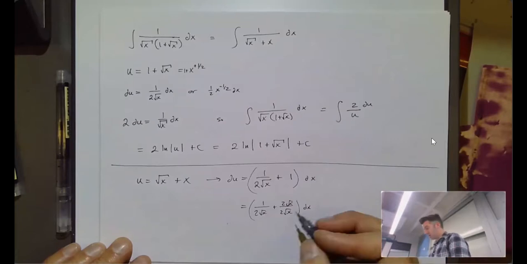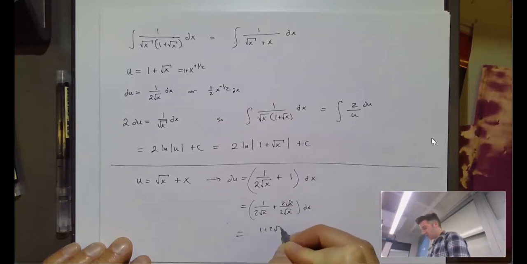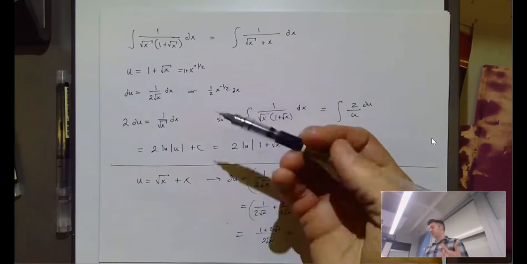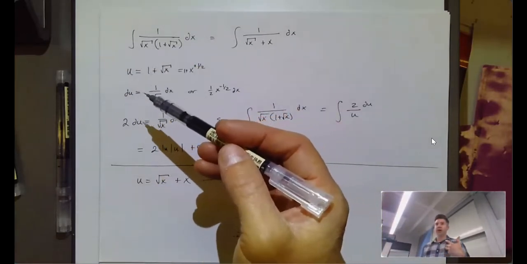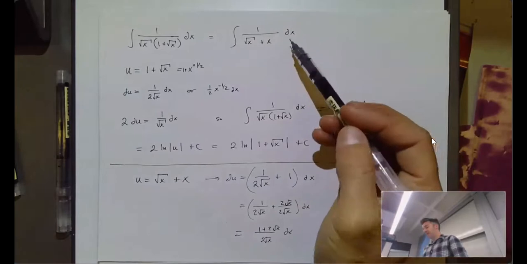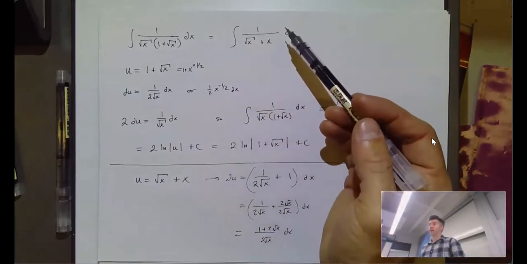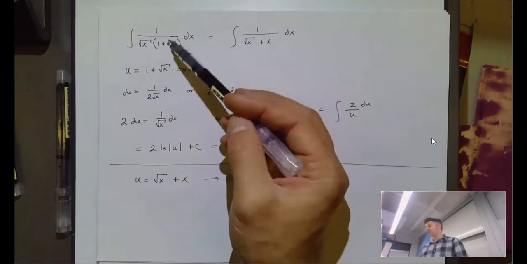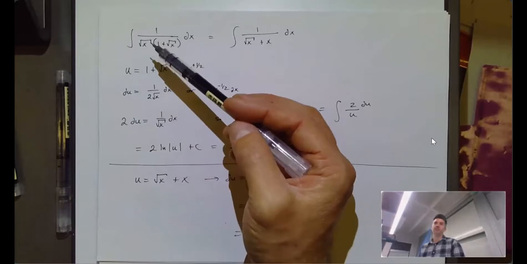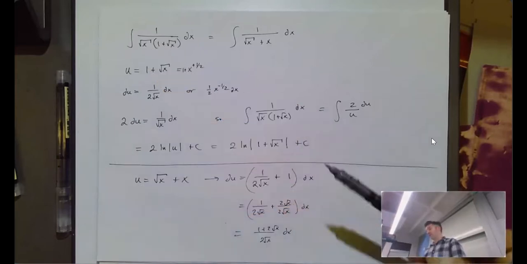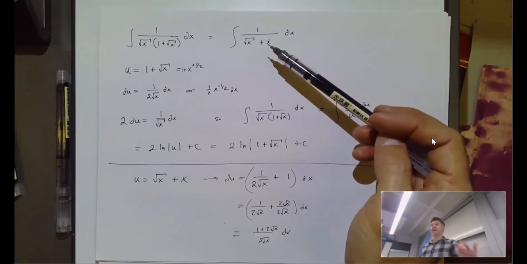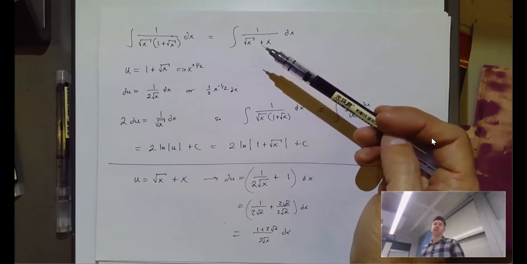Additionally, the fact that the problem was given to me in this format is implying that there's probably some choice we want to make because it's written that way, right? Someone might give you this problem like this. That would be cruel because it's written in such a way that it's really, really hard to see what you might do. Whereas this is a more reasonable type of problem to write. But yeah, so the answer really is the reason I wouldn't choose u to be root x plus x is because it doesn't really work. I'm not getting my du showing up, which is what we need to happen.